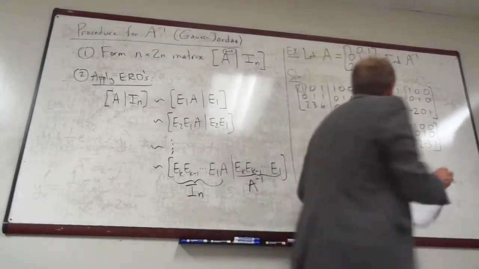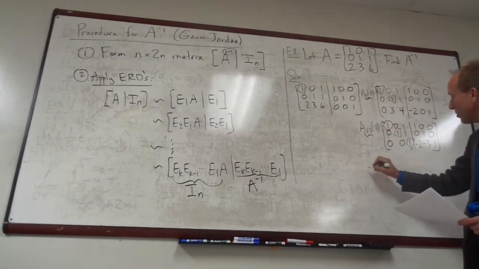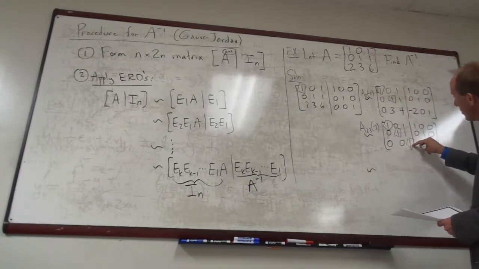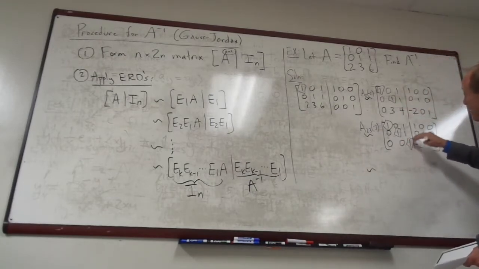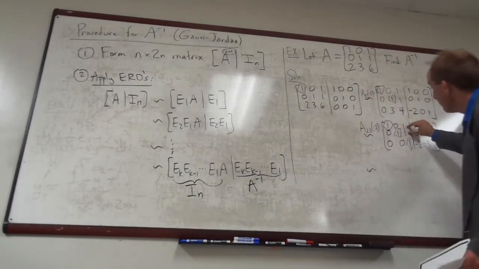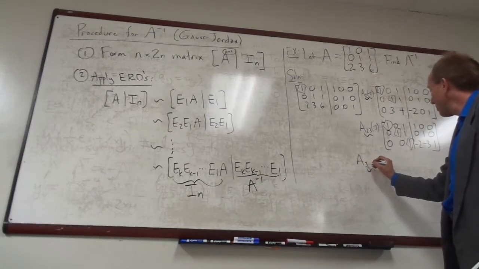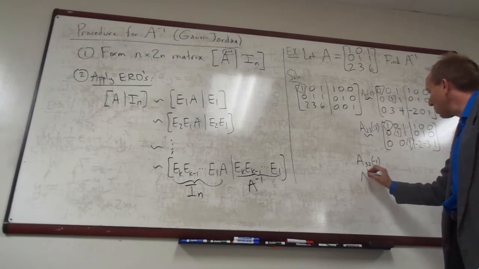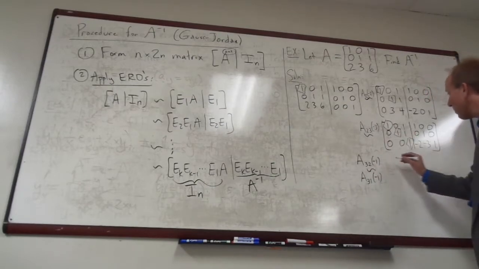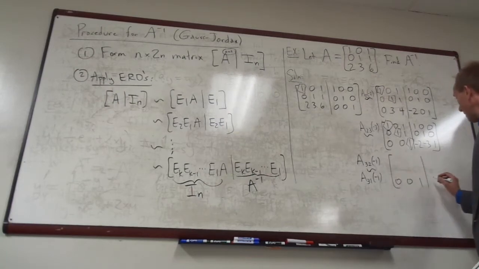So the way you carry on, once you have row echelon form and you're trying to make it into the identity matrix, is you just keep going. In this case, I'm going to take the third row and add multiples of it back to the first 2 rows in order to get these 2 ones to become zeros. In particular, I'm going to do A3,2 of negative 1, and I'm also going to do A3,1 of negative 1. So I'm going to take the negative of the bottom row and add it to the first row. The bottom row is not going to change.